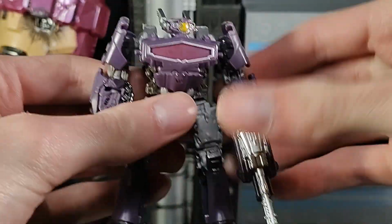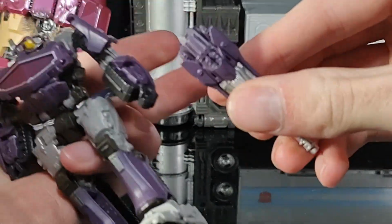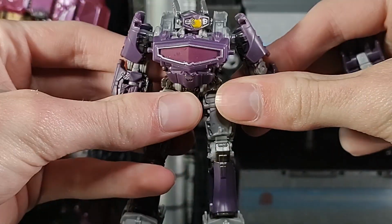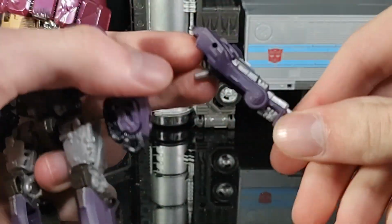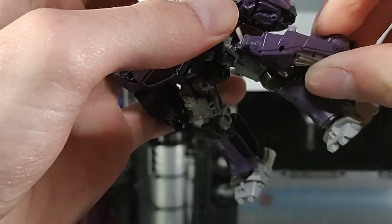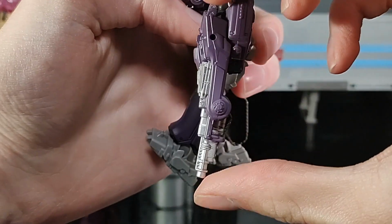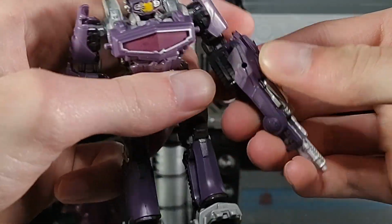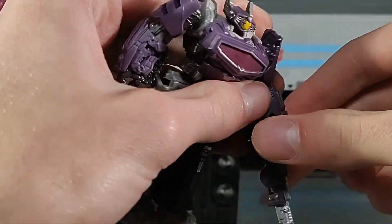Sadly, there's not a lot to do with articulation, and the only accessory you get is this. And the whole Studio Series thing with the backdrops, you don't even get to do that with the core classes because they're tied into the back of where the card would be. So this is it, and it doesn't really look that good, if I'm being honest. I'm pretty sure if they just made this whole arm the cannon and they shrunk the cannon a little bit, like this, it would have been a lot better. I know why they didn't do that for transformation, but I still think it would have been a lot better.